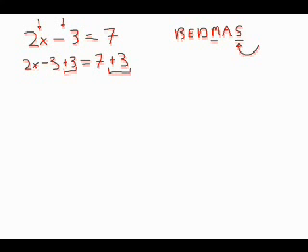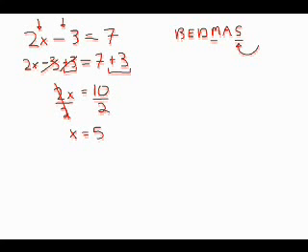Now, as with any algebraic equation, if there's any simplifying you can do, if there's any math you can do, you do the simplifying. Minus 3 plus 3 essentially cancel themselves out. So all you have remaining on the left side is 2x. 7 plus 3 is 10. Well, we're not quite done yet because we still have to get rid of times 2. And as we saw with the previous examples, to get rid of multiplication, we divide. The opposite of times 2 would be divide by 2. If we divide the left side by 2, we have to also divide the right side by 2. Multiplying by 2 and dividing by 2 essentially cancel themselves out, and we're left with the final answer, x equals 5. So we've done it.